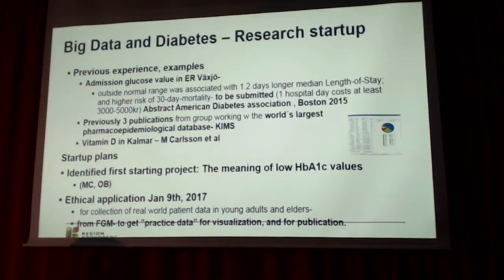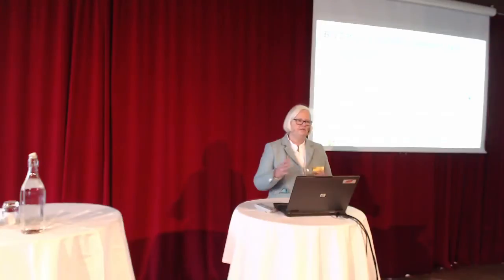About 75% of the patients had a blood glucose taken. It's routine. And if you look at just this one value when you come to the hospital, no matter if you come to surgery, to medical service, infectious diseases, no matter what diagnosis you get when you are leaving the hospital or how long you're staying, actually this one value could predict if it wasn't within the normal range. The normal range is about 4 to 7 in this case. If it was 7 to 11, there was a 1-day median increased length of stay, and a higher 30-day mortality risk.